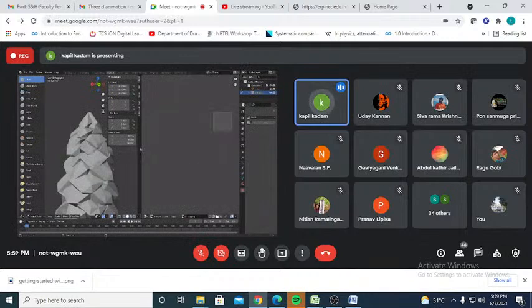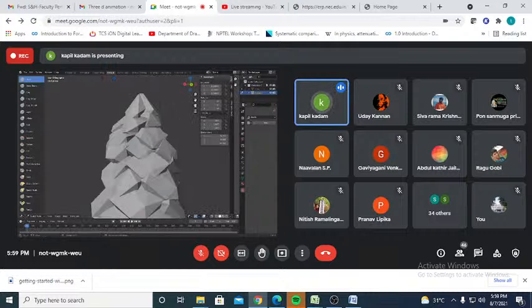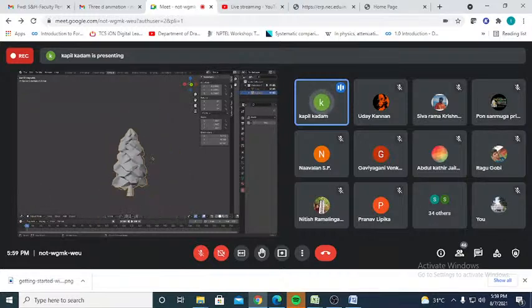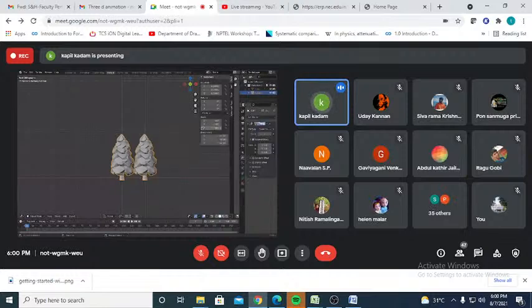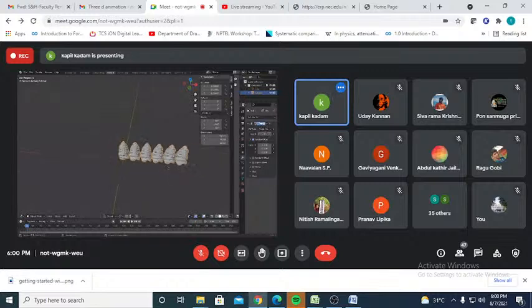I had just downloaded one pre-made model, so let me go to object mode. This is some tree that I have. You can add the array modifier, set the count, and of course you can always do the placement wherever you want by pressing G. So this is the X direction.